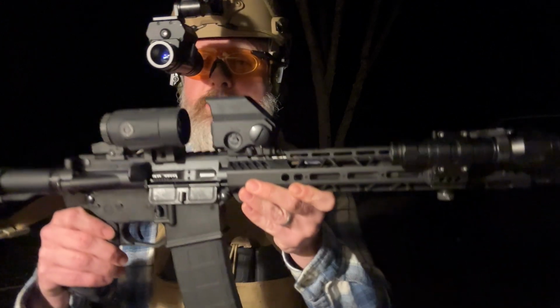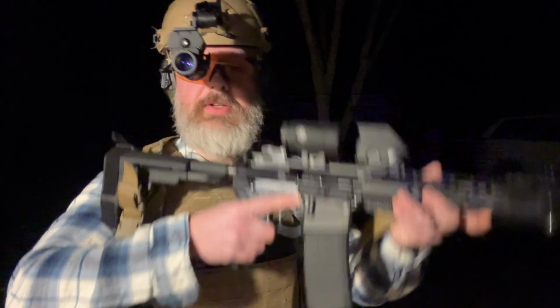Fortunately, my friends at Meprolite recently sent me the True Vision SR, which has a night vision mode for what they call passive aiming. So you have two kinds of aiming with night vision. You have passive aiming, where you're aiming through a red dot or some other optic, and then you have active aiming, where you have an IR illuminator and paint a dot on a target, just like a laser pointer. So I want to try the passive aiming with the True Vision SR.